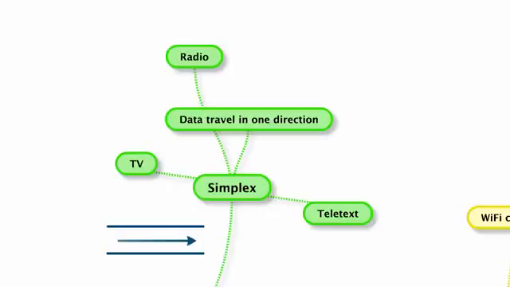Again, TV is a one-way process and so is radio. So data travels in one direction. Simplex. How do you remember that? Well, Simplex, One Direction as a band are pretty simple. They look simple to me anyway. So maybe that would be a way to remember it, and you see them all the time on TV and radio, so maybe something like that.